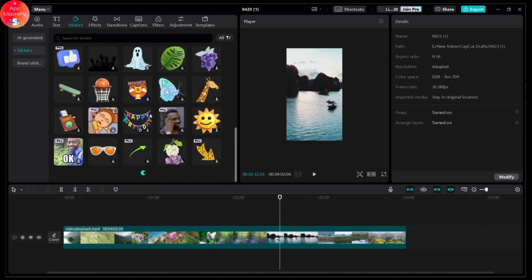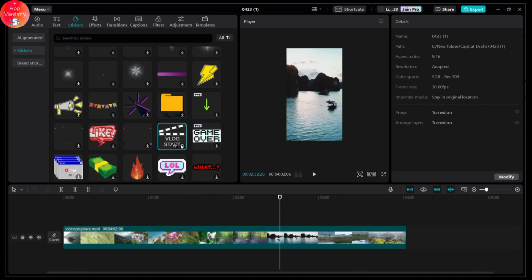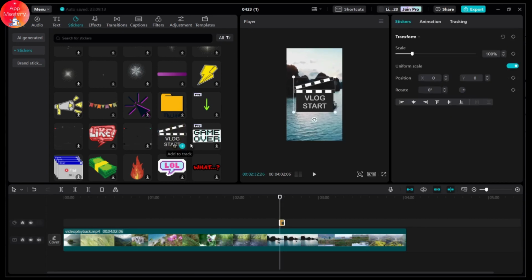sticker that you have. So, for example, if I choose this sticker, now I have this sticker, right? So once you choose the sticker, click on the plus, which is here, and here you will have your sticker. So you can simply enlarge or you can make that short. And for example, if you have your text here, right here on the bottom, you can simply override that text. So you can keep any sticker and then you can simply hide that text.